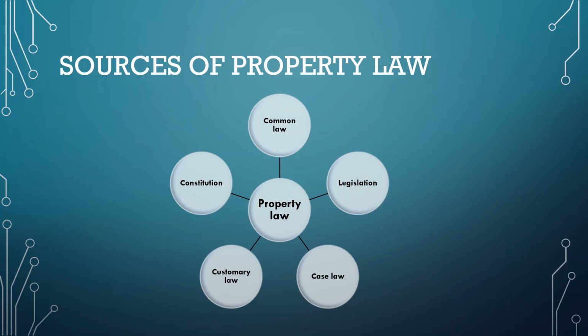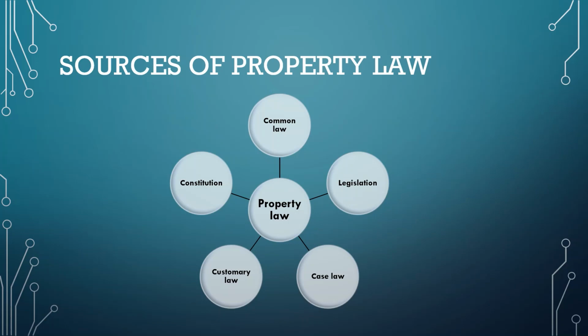So just by way of refreshing very briefly, there are multiple sources of property law in South African law, namely the common law that forms the backbone of the law of things for purposes of the day-to-day regulation of interests and rights over things. Legislation that supplements the common law and replaces parts of the common law of things. We also have customary law, which regulates customary and indigenous proprietary relationships.